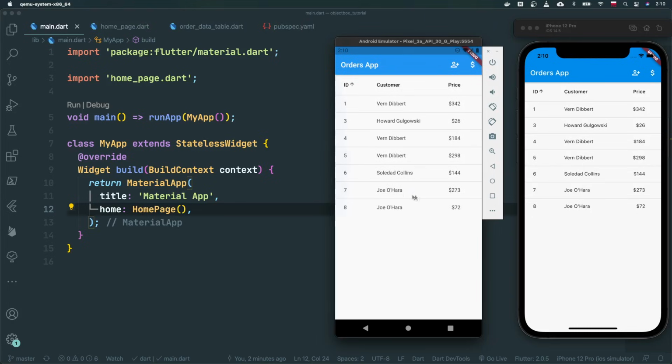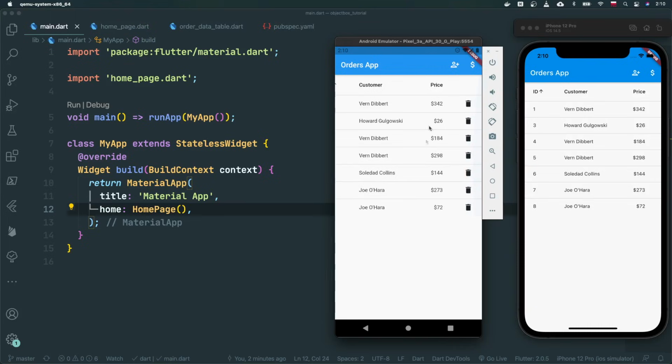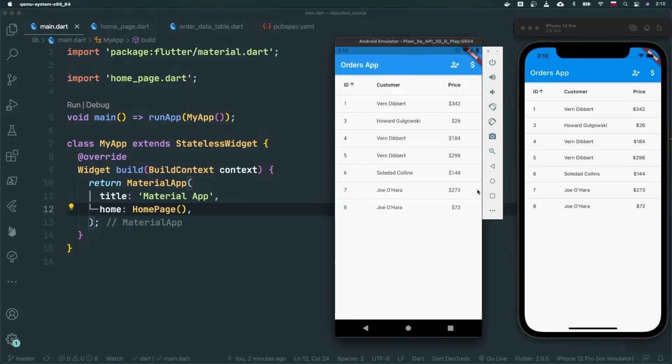So we can add new orders, and it's going to add orders for a customer. In this case, the customer is called Joe O'Hara. We don't have any real input forms for the name of the customer and for the price of the order. We are just using a package called Faker to generate fake names, fake prices, and all of that, so that we do not need to worry about user input. We can change the customer for whom we are adding the orders, or who is making the orders, to be more precise, by pressing this other button on the app bar. So this is going to change the name of the customer for whom we are adding the order. So boom, now the order is added for Dr. Brooks Stauber.